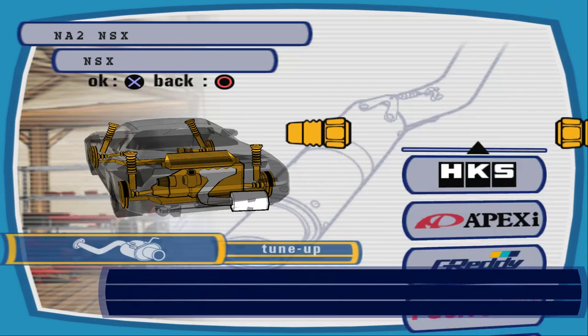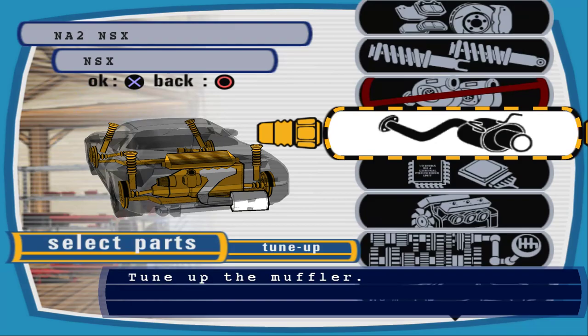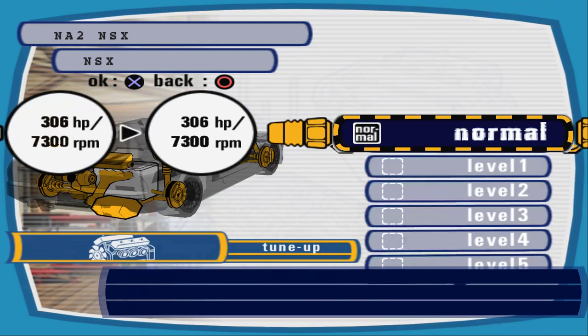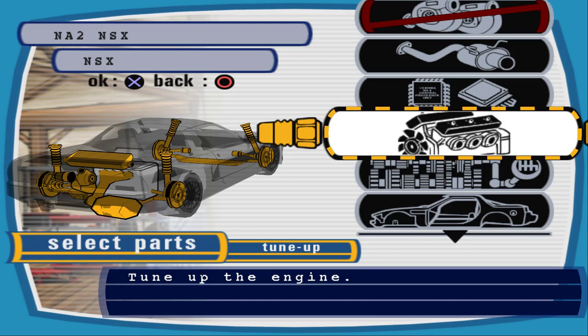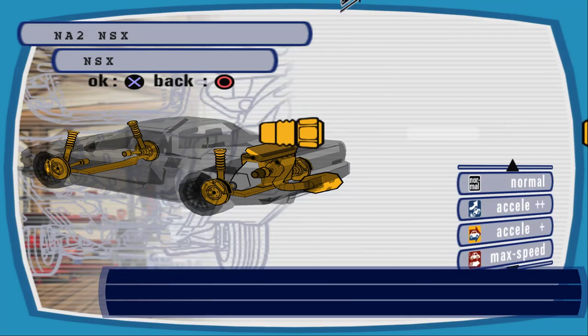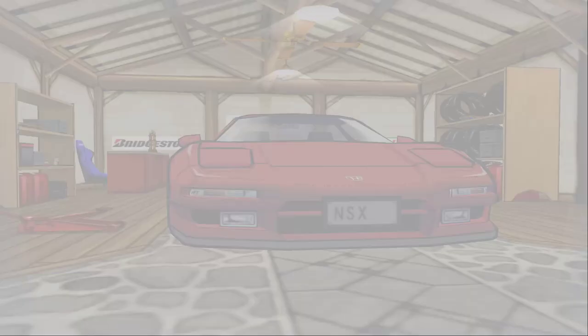I wonder how powerful this car can get. Is this going to be more powerful than our Skyline? I doubt it, but it might handle a lot better. It's going to probably be about 100 horsepower less than our Skyline, but it's going to be a lot lighter. That's probably about the same, actually. But it should handle better. Okay, so we've got all the performance parts on that we need. Now we need to look at the custom dress-up parts, the cosmetics.